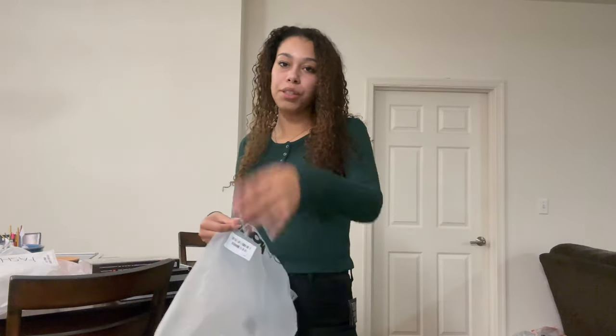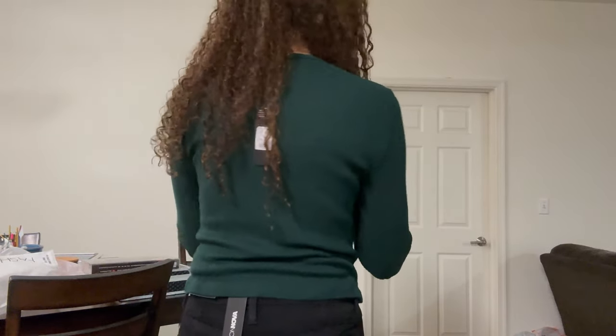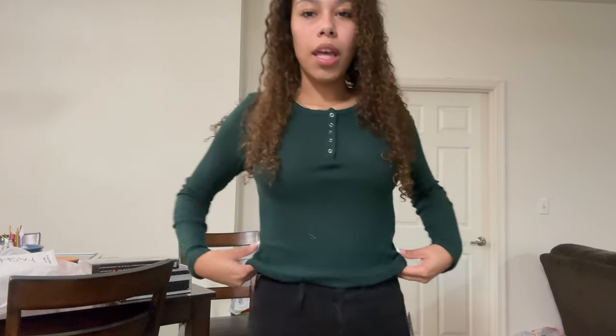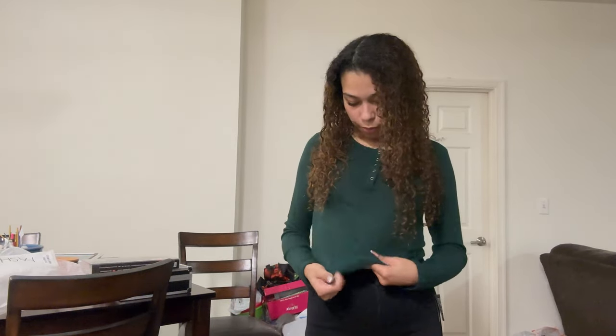Okay guys, this is the next top and honestly when I saw this I was like I gotta have it — I love this color so much, especially for winter and fall. It's called the 'Alma Top,' just a basic green crop top. Maybe it reads more like a crop top without high-waisted pants on, but I give it a nine. It's so soft and I love the color.